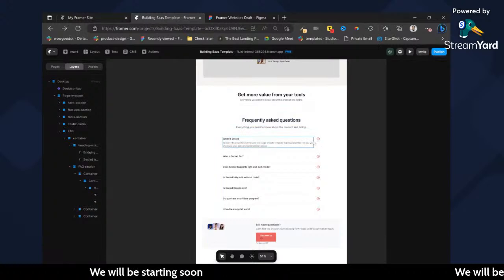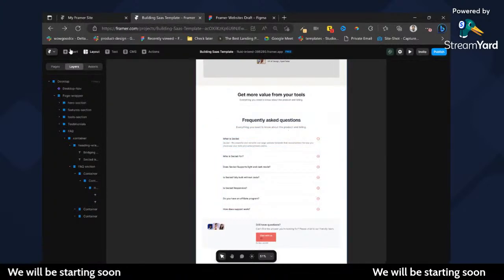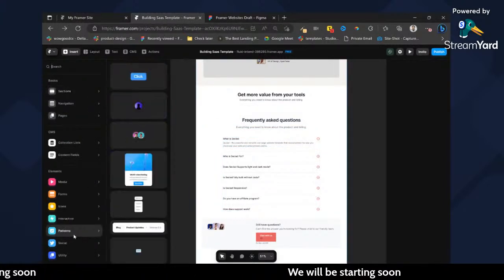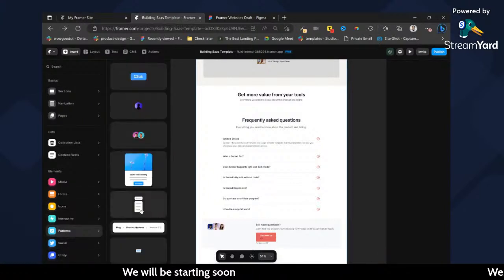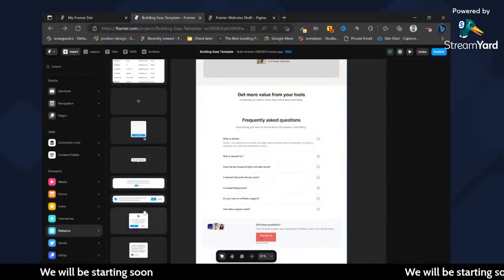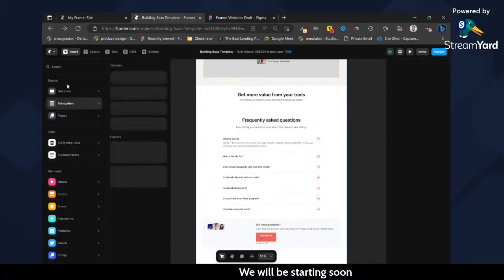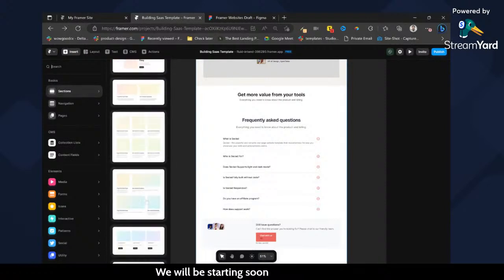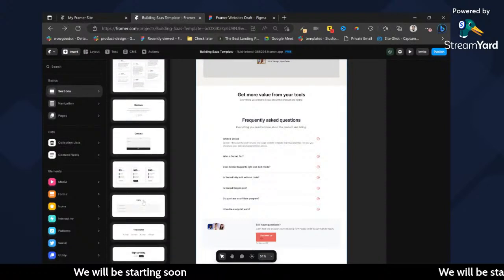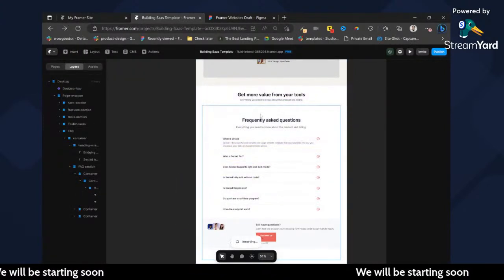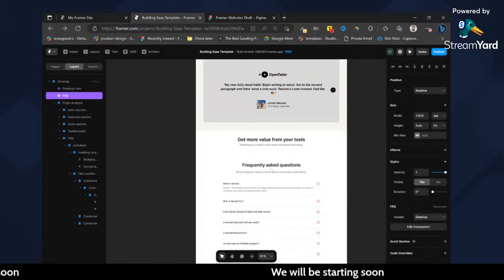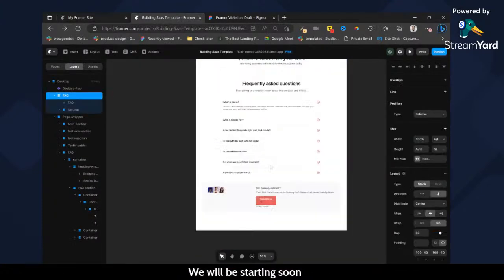We don't need this. So now, like I said, I will not be designing the FAQ. Rather, I'll be copying what Framer currently has. I think the way is to search FAQ. What is the FAQ? Sections, FAQ. Yeah, so they have a component already, which is one good thing.